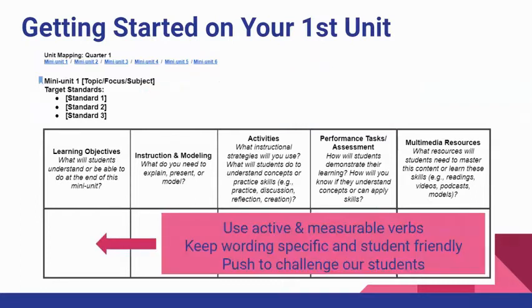Moving into the rubric. First, we want to write a learning objective stating what we want our students to understand or be able to do by the end of the unit. Remember to use active and measurable verbs, keep the work specific and student-friendly, and remember to challenge our students into higher level thinking.